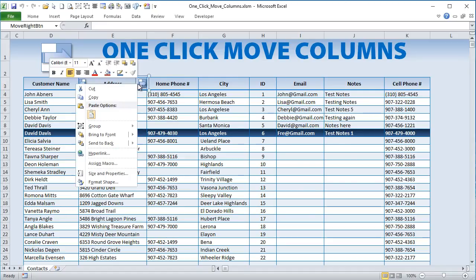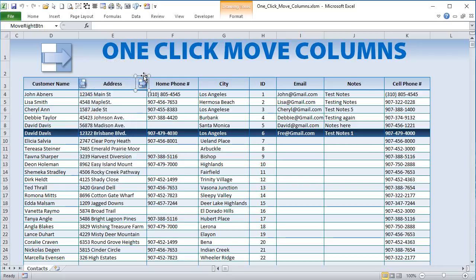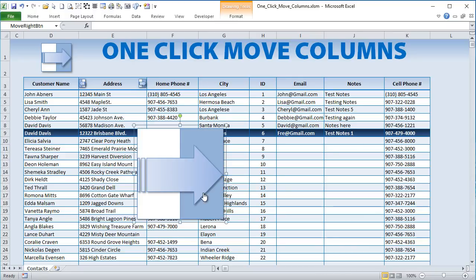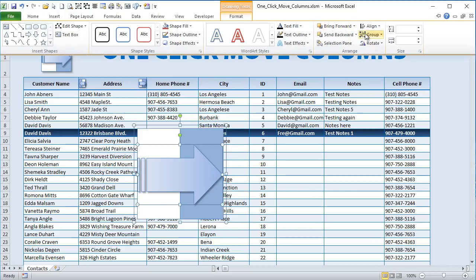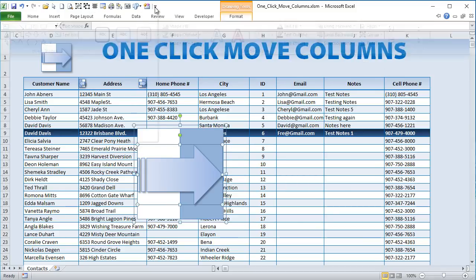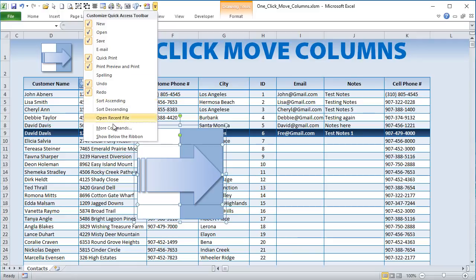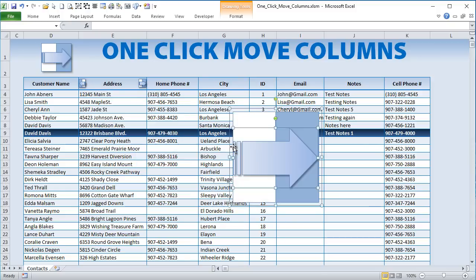First up, let's take a look at these icons, and let's duplicate it so we can see how I created that. We're going to duplicate it just so I can show you, and I'm going to increase it. Basically this is a group of 3 shapes. So I'm going to ungroup it here. I've got it on a shortcut, but also under Format here, and then clicking Group or Ungroup. We can also add items to the Quick Access menu by clicking on More Commands here as well. So I've ungrouped this, and I have just 3 shapes.